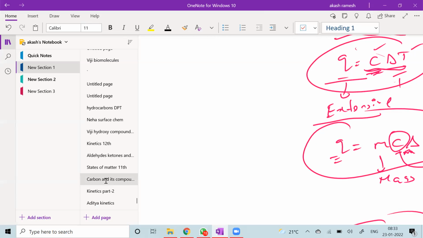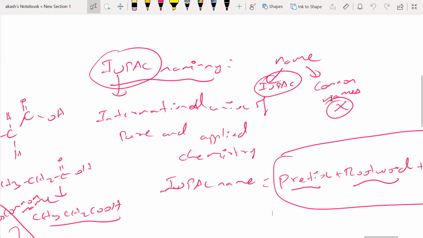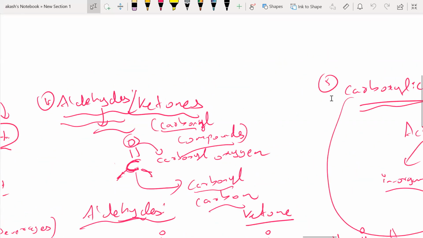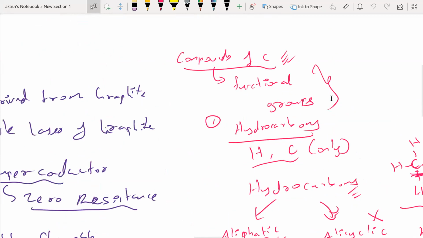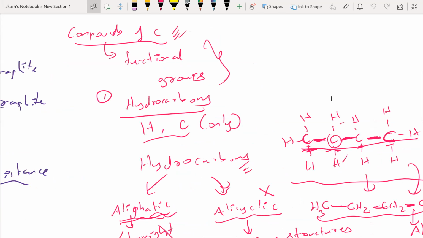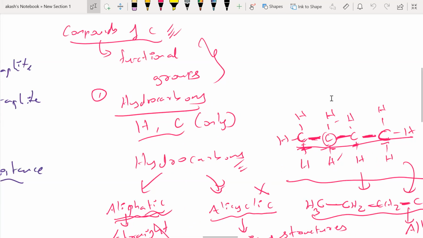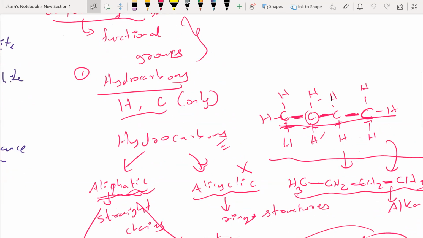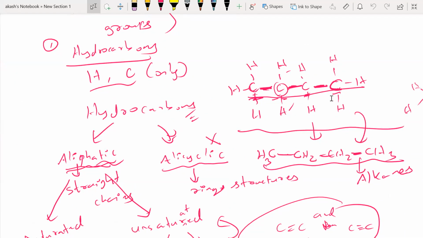So people, we have been seeing this. We started last class, if you remember, and we saw what are all the different types of carbon compounds we can have, right? Okay, so we said that these compounds of carbon are what are called as functional groups, right? So the simplest of them all is what is called as hydrocarbons, right? So from the name itself, you can realize that there is going to be only carbon and hydrogen along with them, right? There is no other element present, only carbon and hydrogen, right?